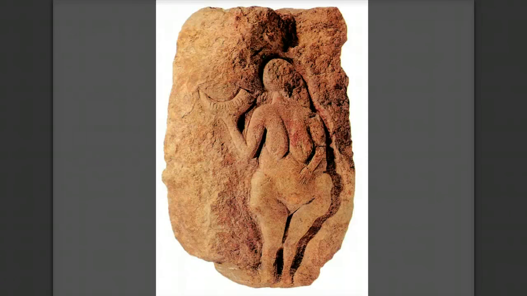So this is a carving from a slab that's not completely in the round, meaning that if you turn it over, you would not see the detailing on the back side of the Venus. You only see it from the front side, so it's low relief. But again, you can see the exaggerated proportions, again representing the fertility and its use as a good luck charm.